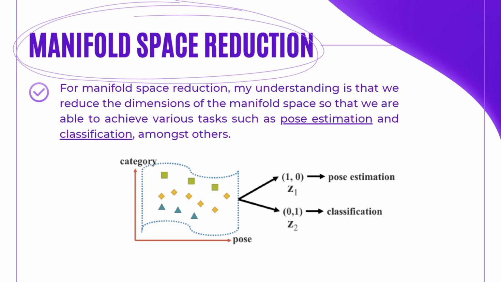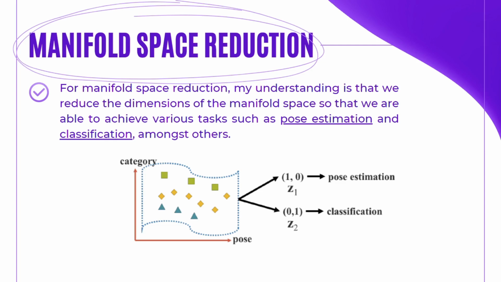So dimension reduction is one of the techniques that is implemented in deep learning models or in machine learning in order to reduce the number of features or in order to reduce the dimensions of the network. And this can be implemented by using techniques such as PCA, which is another technique that is used in machine learning in order to reduce the dimensions. And so they implemented the same kind of technique so that they could be able to execute multiple tasks such as pose estimation or classification, as we can see in the figure.